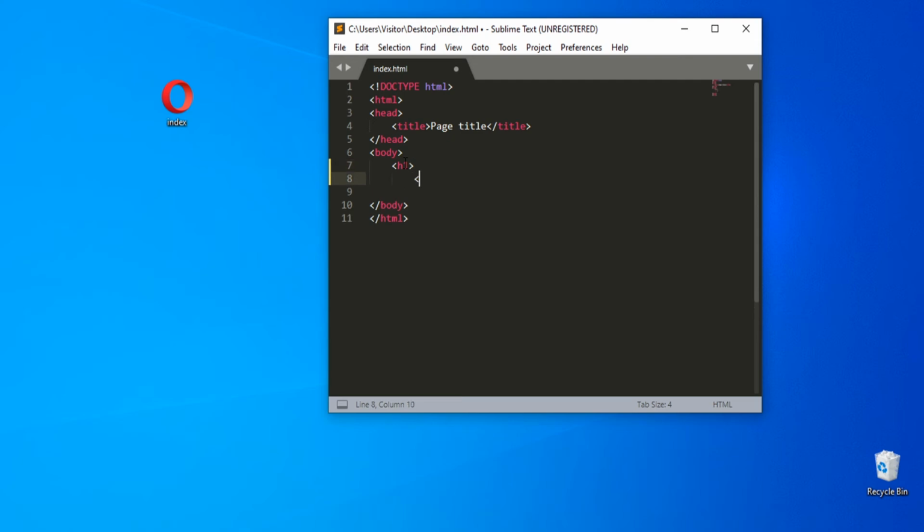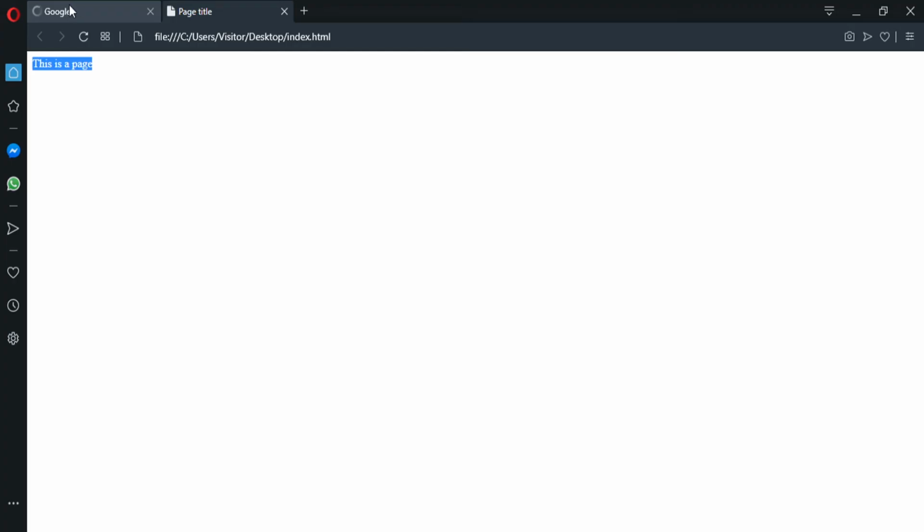For example, my first heading. If you File, Save, and reload this file, here is the heading.